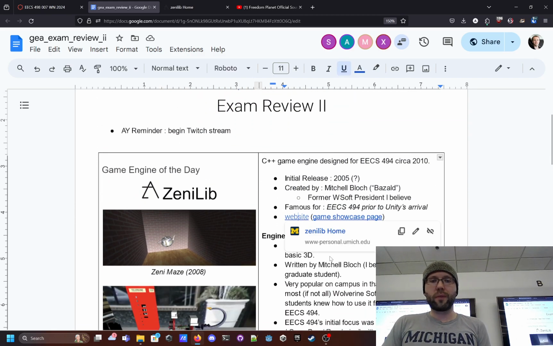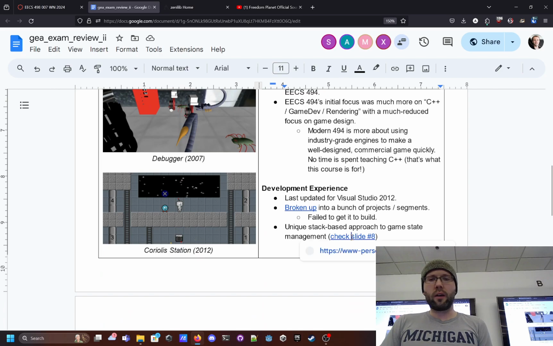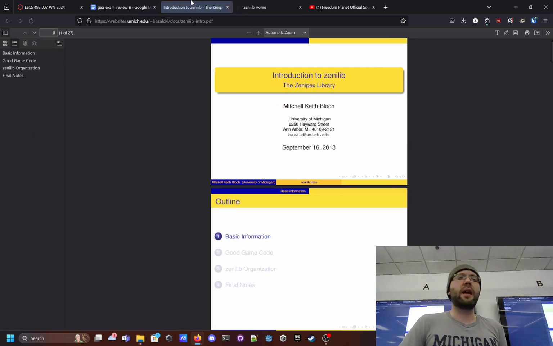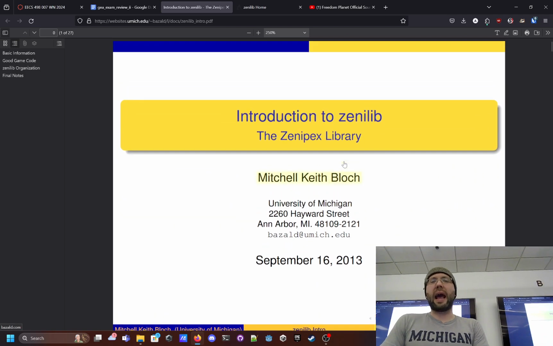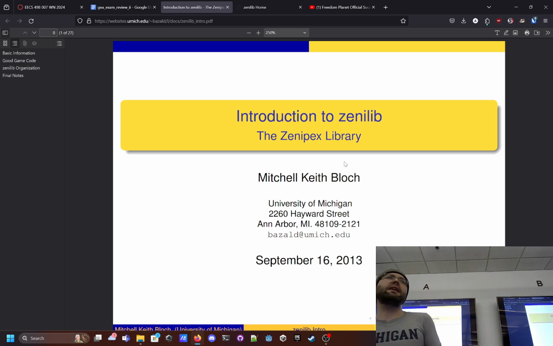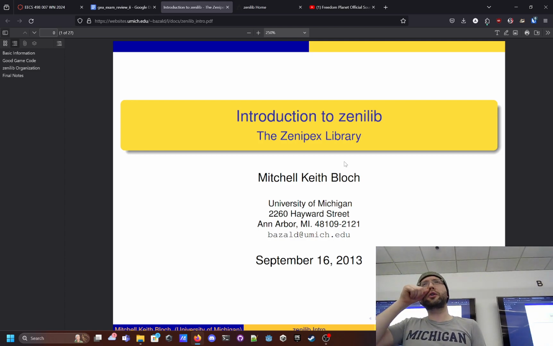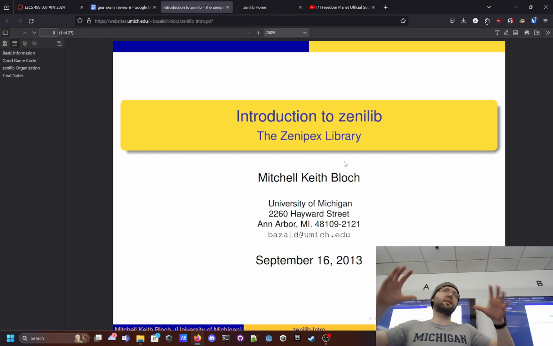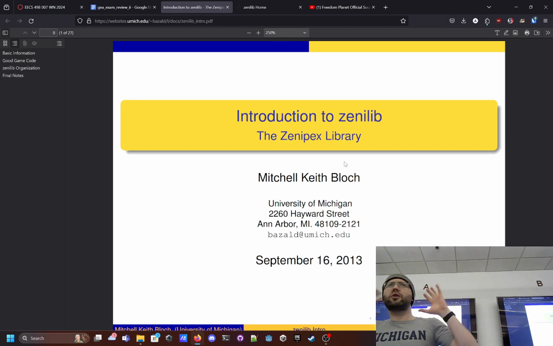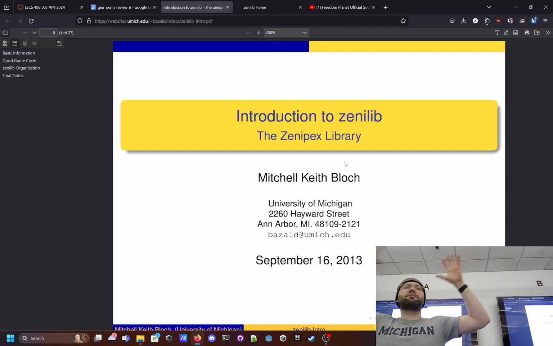Before I show you the games, one interesting architectural thing is that ZeniLib has an interesting approach to game states. It does have a concept of a game state, which is kind of like scenes. But they're stacked. They use a stack data structure, right? For instance, you might be on a main menu, which gets put on the stack. You click the play button, the main menu is still there, but the gameplay gets put on top of that main menu in the stack.